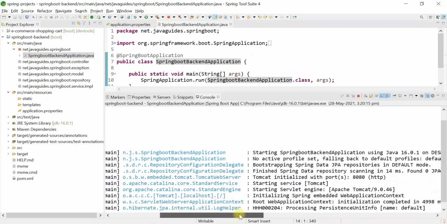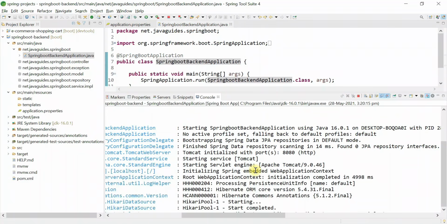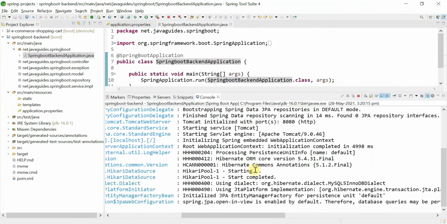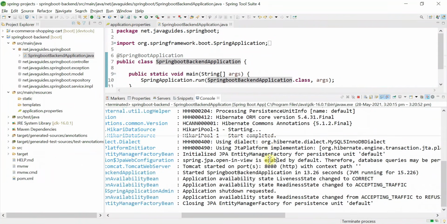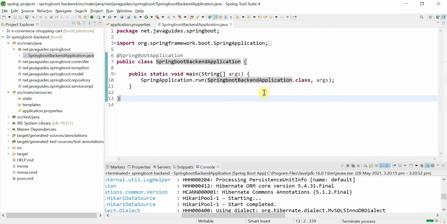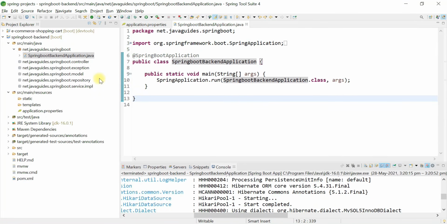Yeah, here it is. Look at here, our Spring Boot application is up and running in the embedded Tomcat server, which is running on port 8080. It means that we have successfully connected our Spring Boot application to the MySQL database.